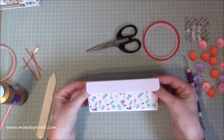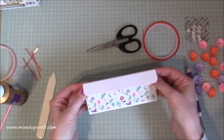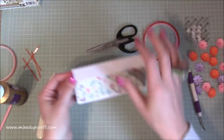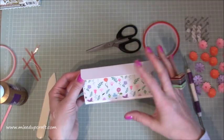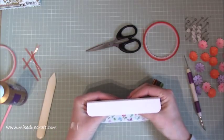Now, if you want to do the flowers with this off, then don't put this piece on, because the next bit I'm going to do is the flowers. But the reason I've done it with it on is I think I can look at my arrangement a bit easier and with it all complete. Whereas if I was to do it separate and then put it on and I wasn't happy with it, I can't really change it. So that's all in place.